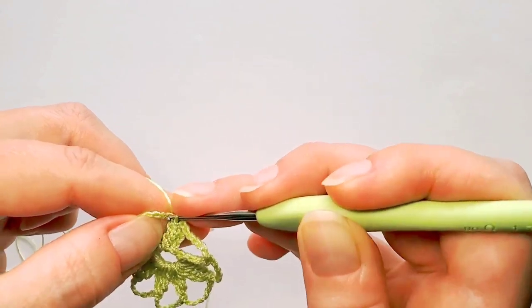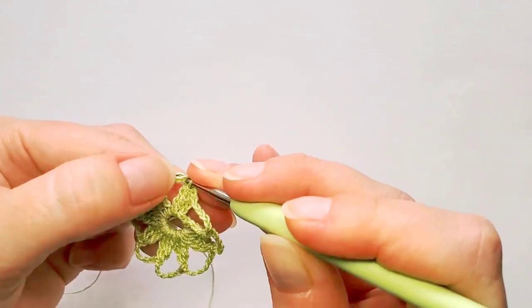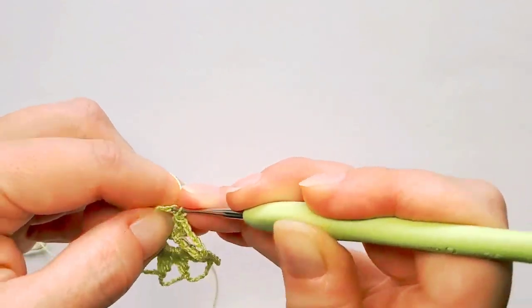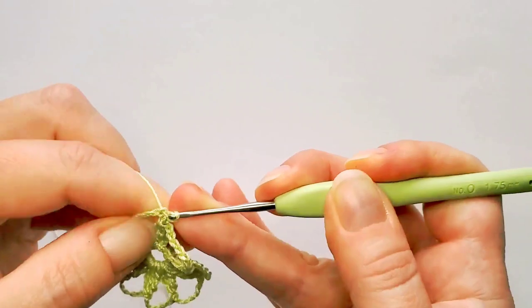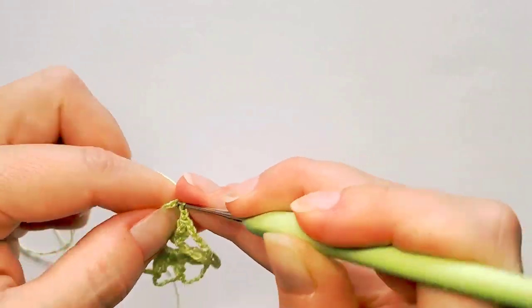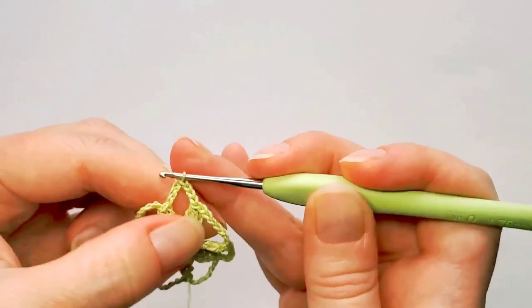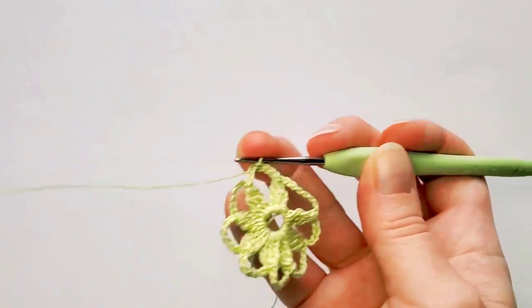Next, we need to slip stitch in these next 4 chains. 1, 2, 3, and 4. This is where the second round starts.